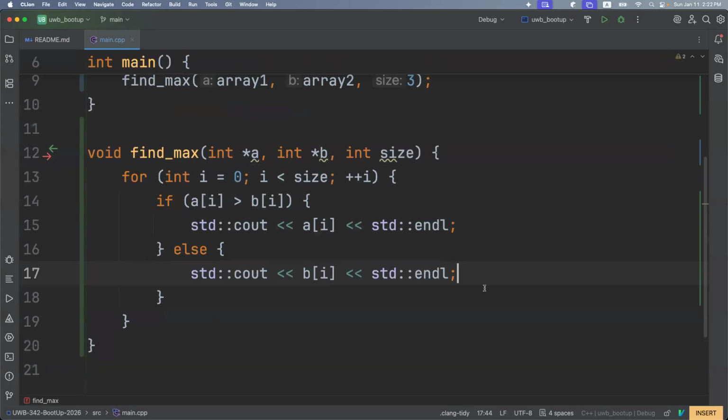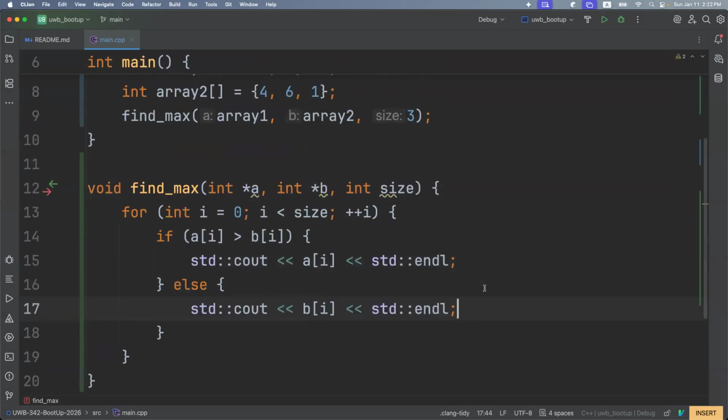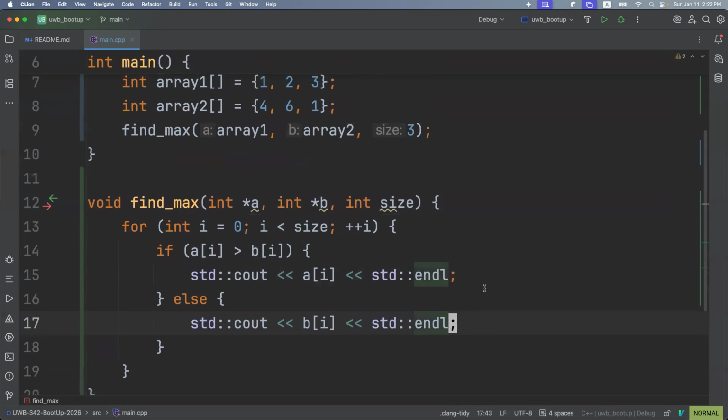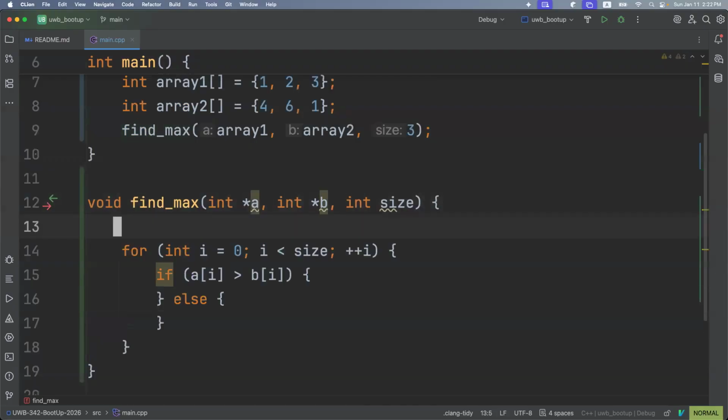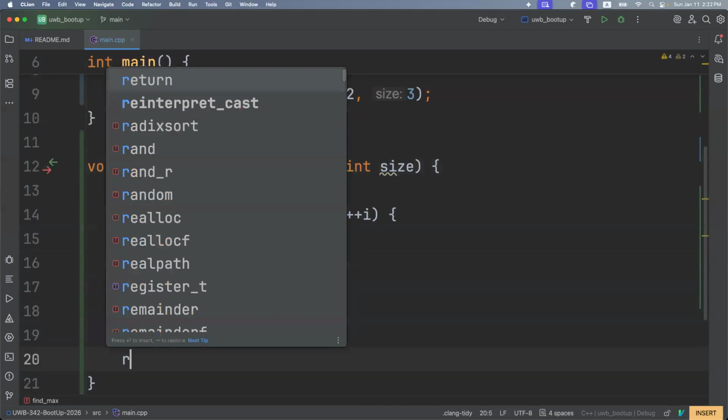Yeah, okay. So let's say we change this. Instead of printing, I want to create a new array and return that new array containing the largest element at each location back to the main function. So we're not printing anymore, but at the end, we need to return something.